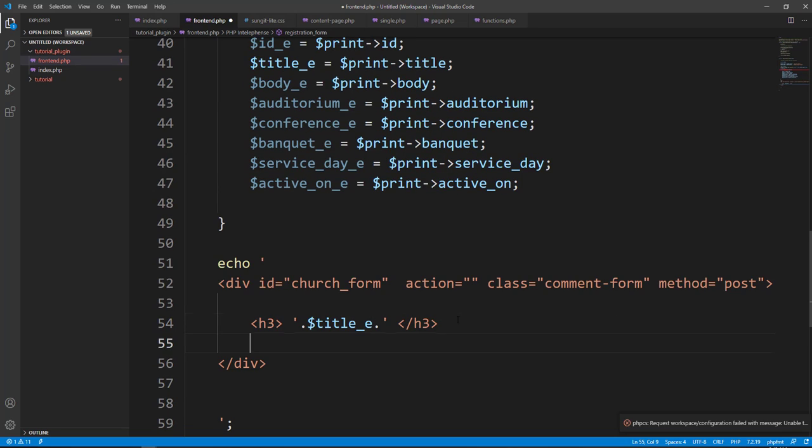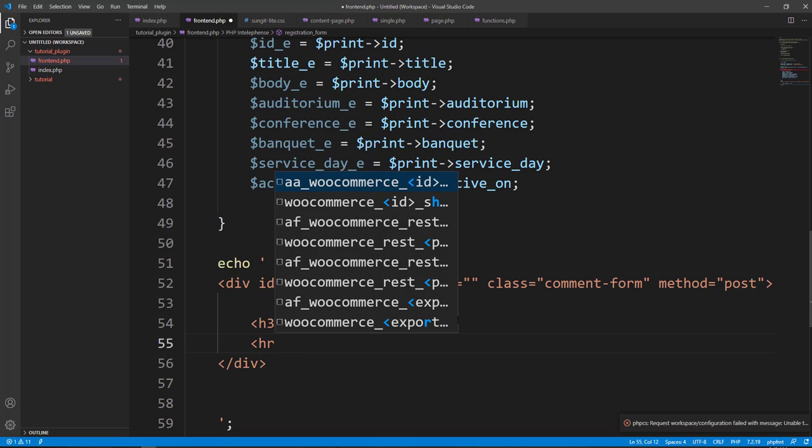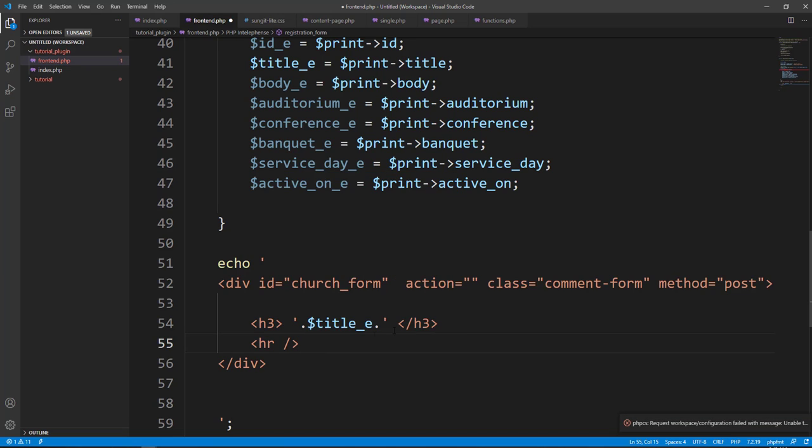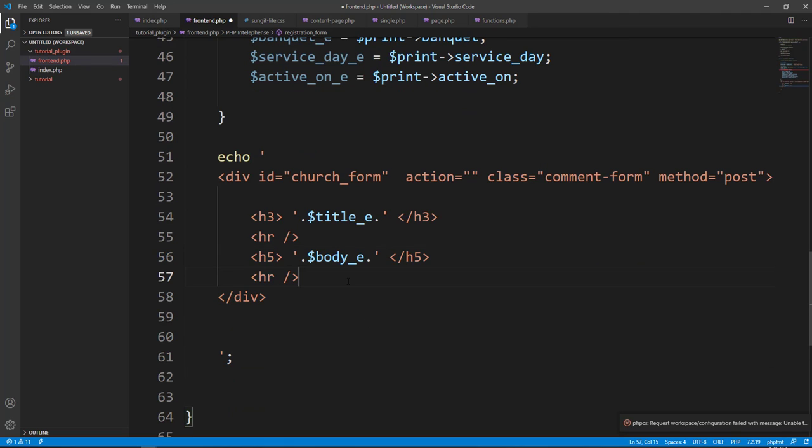And also after that, we just put an HR tag. Here will be the body. So we want to get the body. Whatever the body is will come here, and we'll make this h5, so it is less prominent compared to the former one. So we're good.